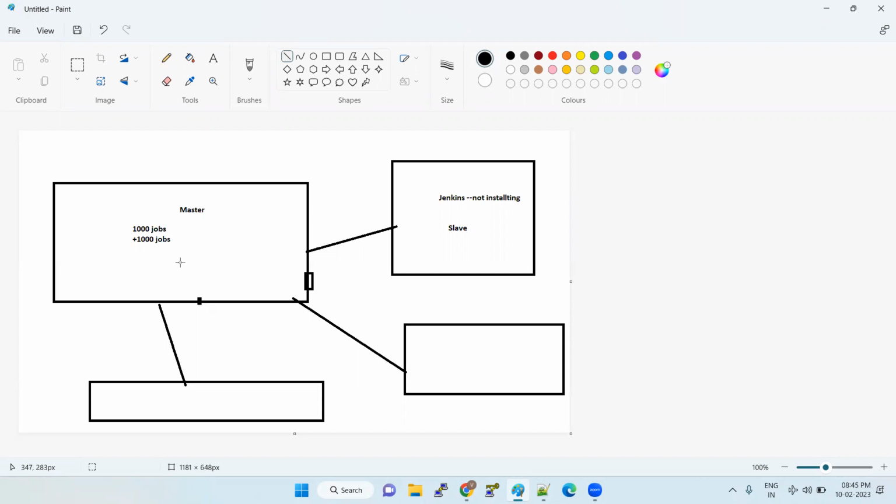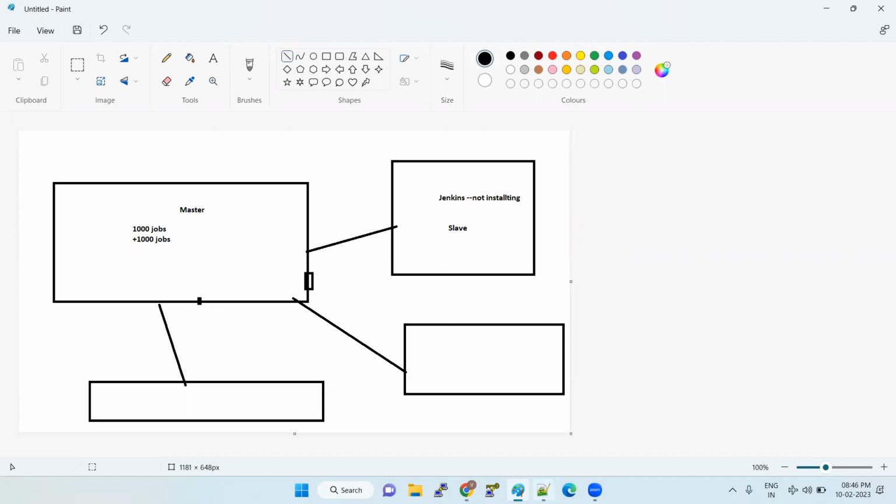So yes, you can tell why we require the master and slave. In order to decrease some burden on the master machine, we are going to introduce the concept called node machine. We are not going to install Jenkins in the node. We are just doing the integration from the node to master, and also for a particular project with specific versions required, we can choose the node machine so that the project related jobs run in that particular node machine. Okay. So how to do this integration, all these things we will see now.